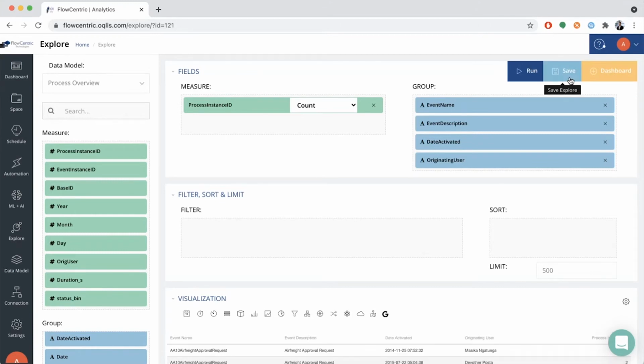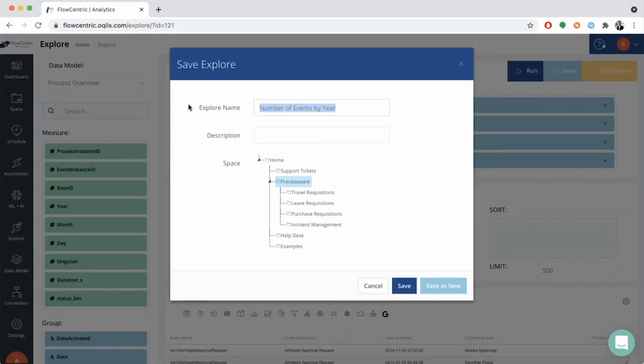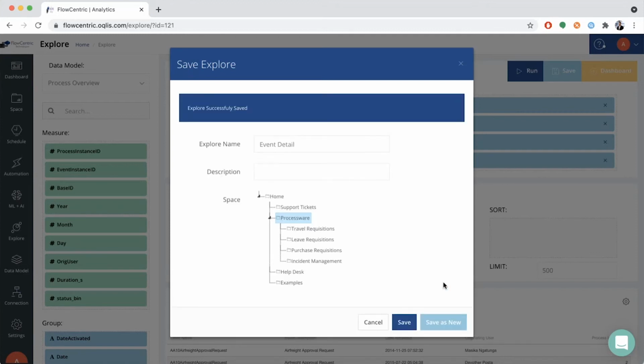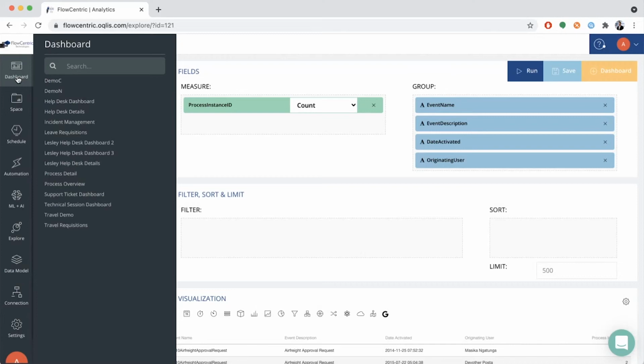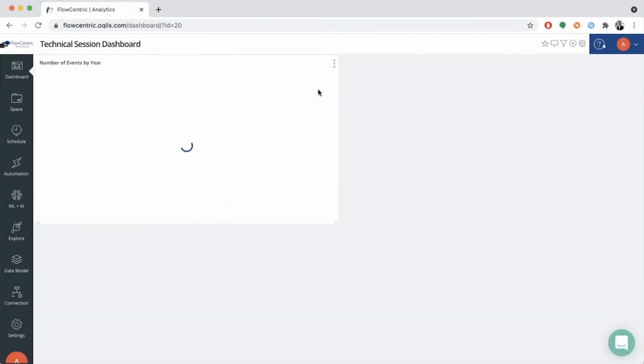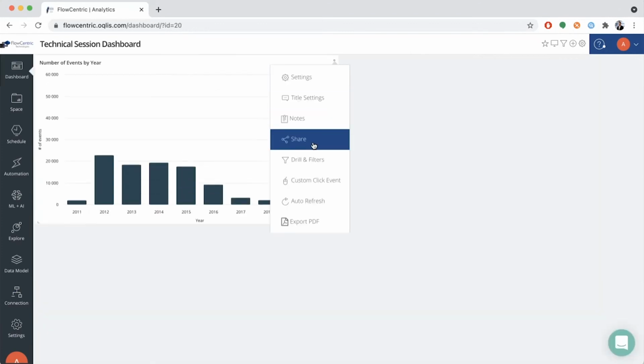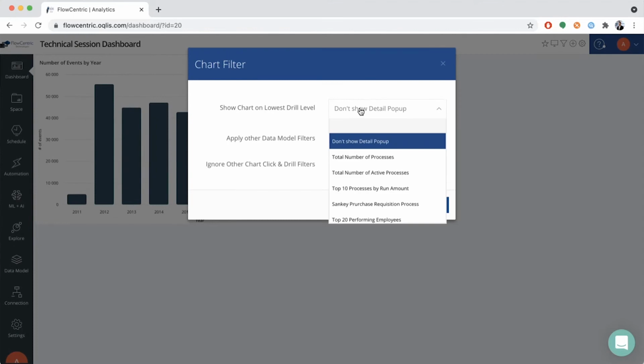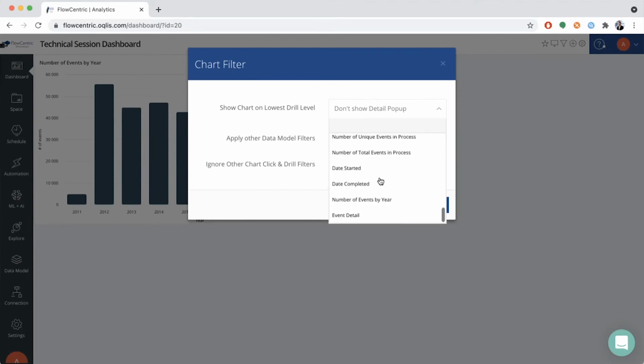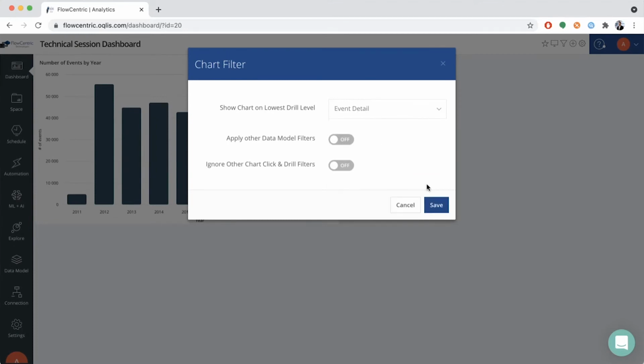So now basically I can save this as a new one, and I'm going to call this event detail. Save as new. Now what I don't need to do is add it to that dashboard, because when I go into my technical session dashboard, I can now tell this chart in my drill and filter settings, show me the detail when I'm on my lowest level drill.